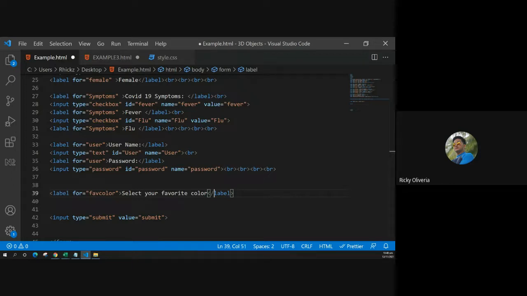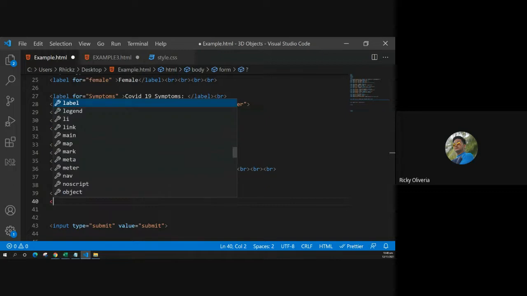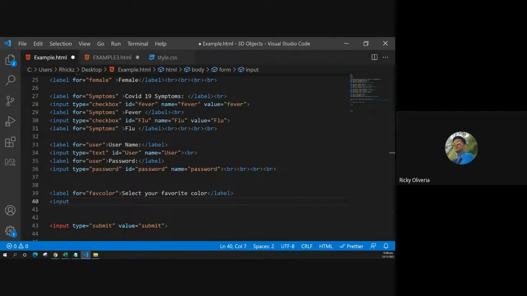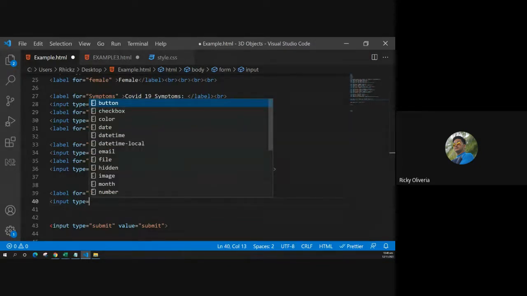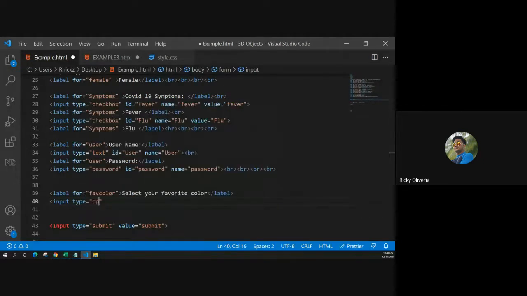And the label. So, the next, input type natin. Type is equals to color. Yan lahat kasi ng input type eh. Color, yan.